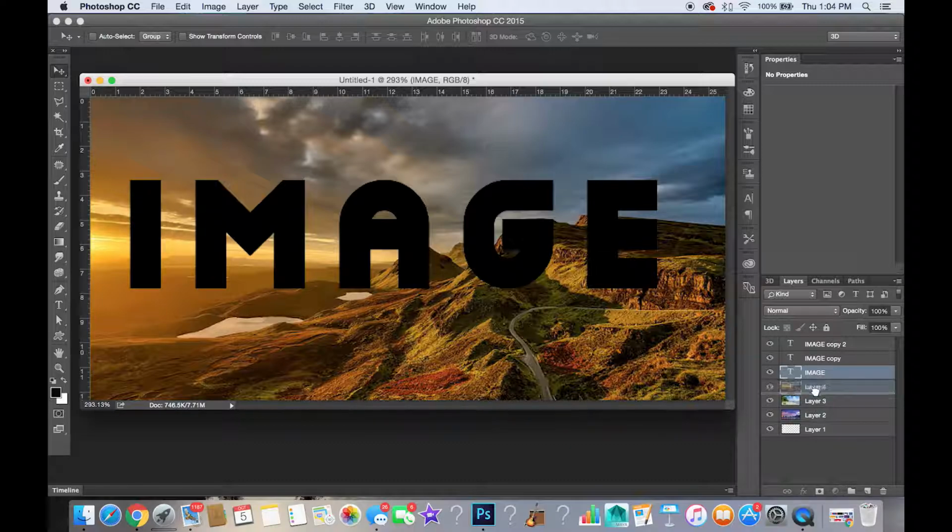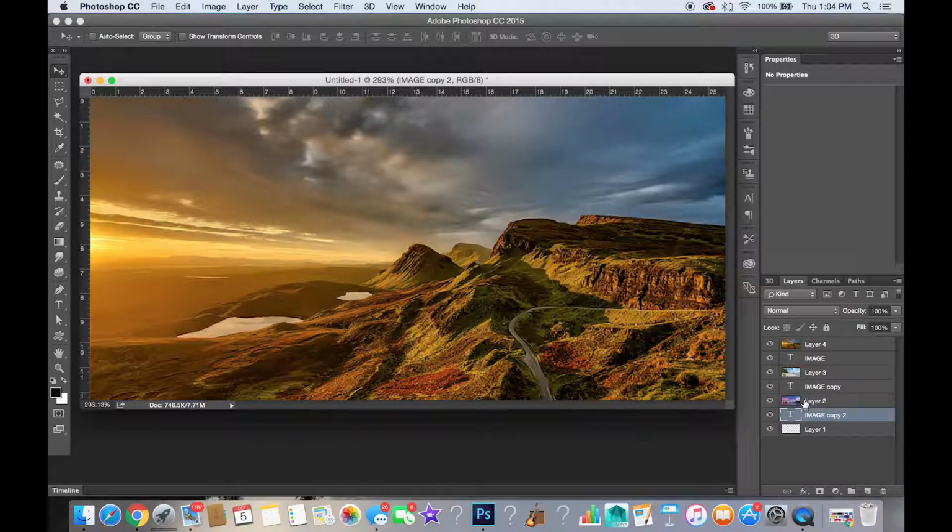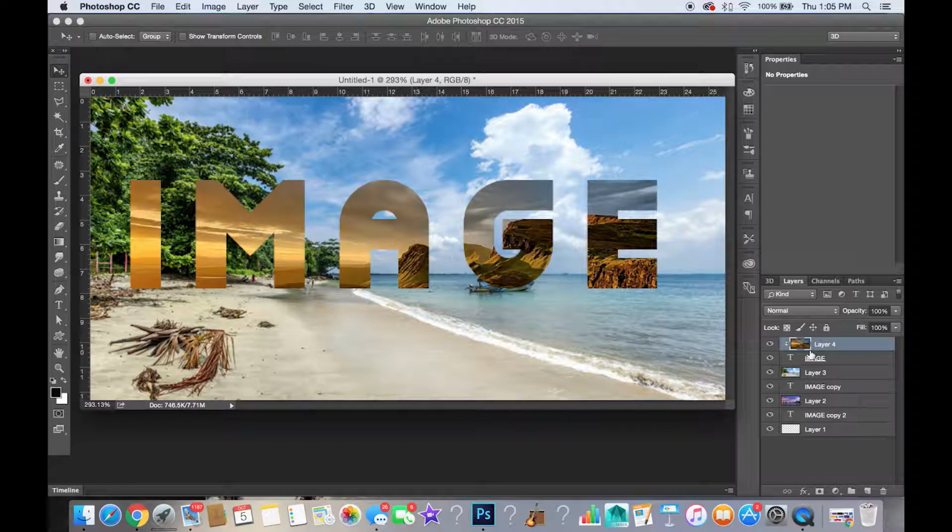All right, this will make sense in a minute. So if you put the text down below the image, then drag the next one down, put it below the beach scene, and then the next one below the city scene. So in order to attach the text to, or wrap the text into the photo, all I have to do is hover my cursor or hand or whatever it is in between the layers. So I'm just making sure I'm hovering here in between the layers. Hold the Alt key down. So I'm pressing and holding Alt. You'll see the icon that comes up, and it will clip that to the layer.